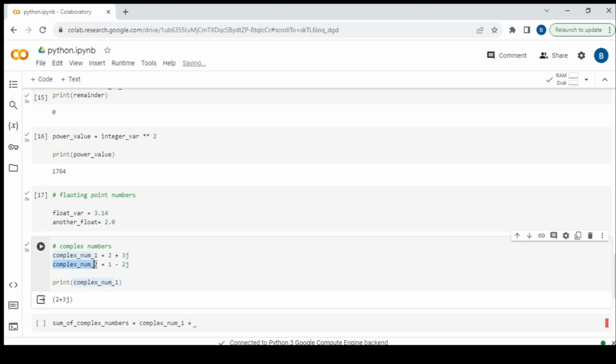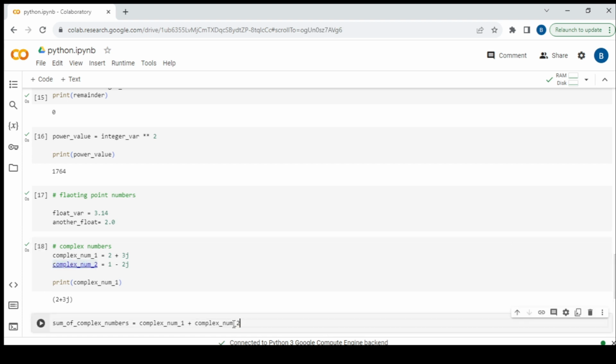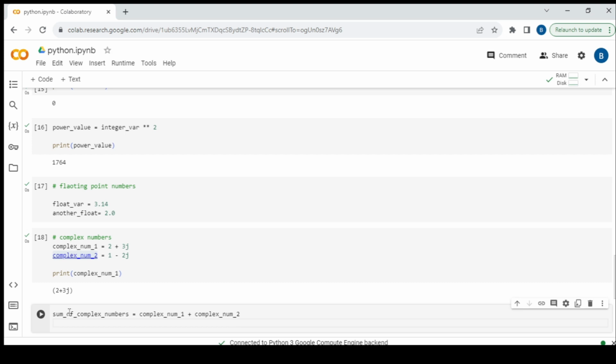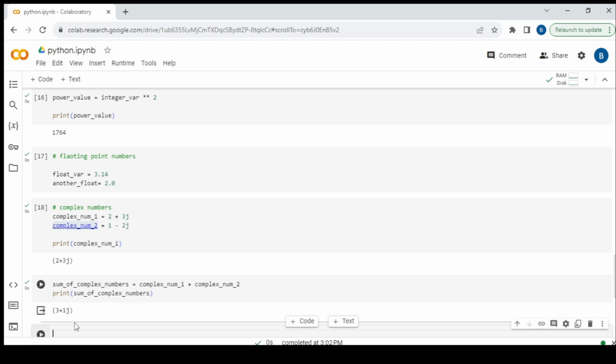We have already defined two complex numbers, and now we will add these two complex numbers. So it has added the real numbers, and the same has happened for the imaginary part.